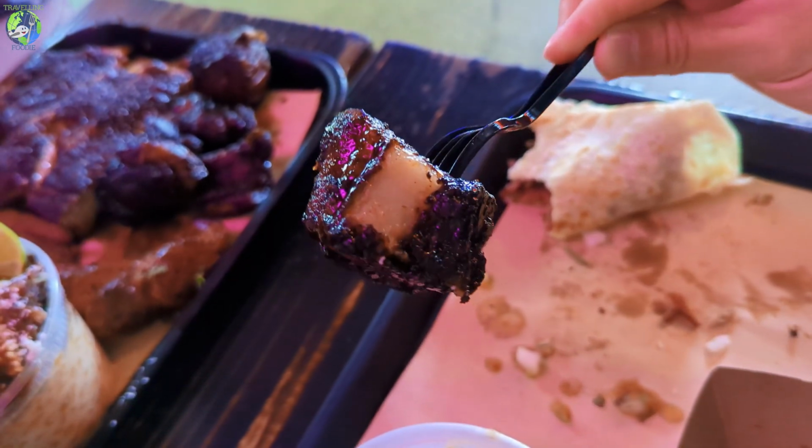Panther City was sweeter than this one. Oh, really? We went the same day. With them over there, they cook straight on the racks, I think, and they don't use the pans like we do. Whenever you cook like that, there's a lot more heat. They kind of dry up a little bit and stay harder, a little bit firmer. With this, I think the pan actually helps distribute the heat evenly, so the burnt ends are melt in your mouth.